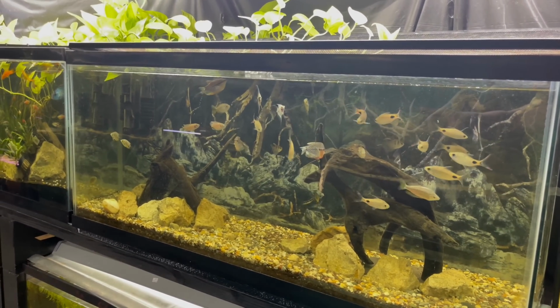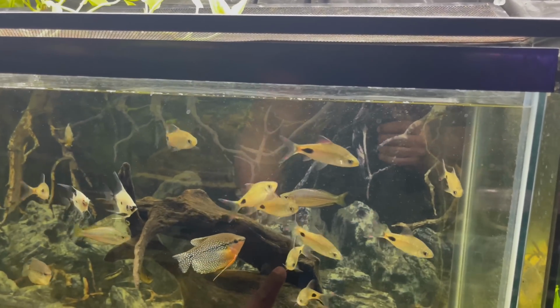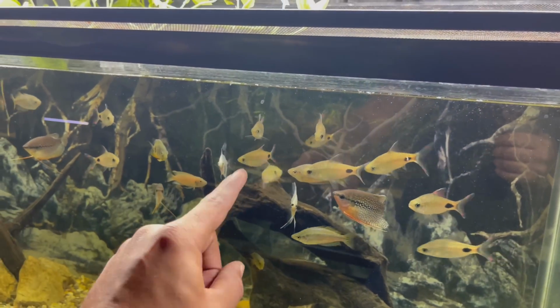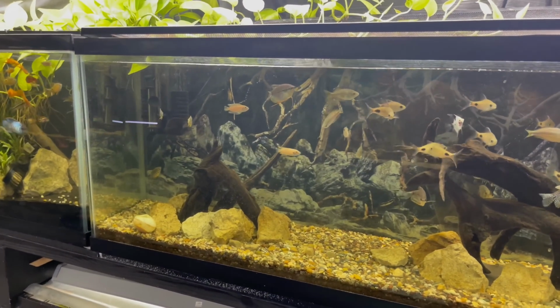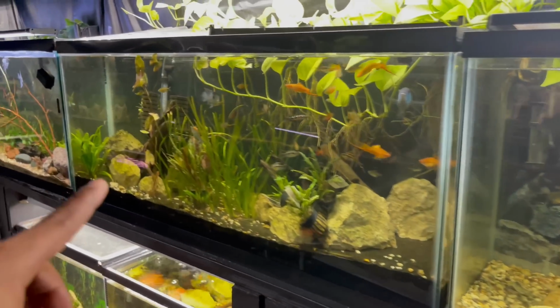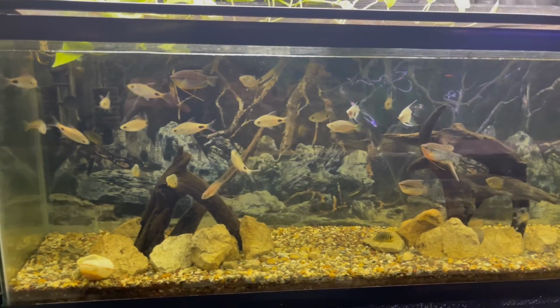So this tank right here is looking good. These filament barbs though, I know they get fairly big. I know they take a little bit to grow, but these guys get fairly big. So I want to do a dope little tank with them. And I think the rest of the fish that are in here are probably going to go to a community setting. And I want to do another nice planted tank, similar to something like this or that tank down there.